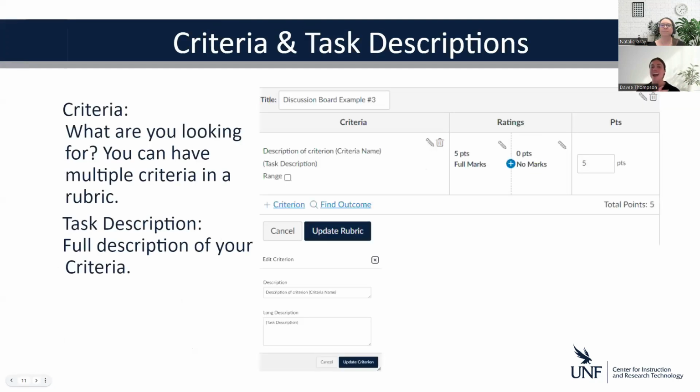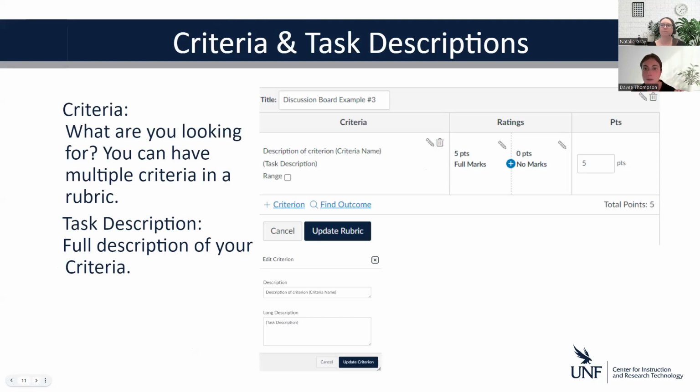Thank you so much. Now we're going to dive even deeper into these different components, starting with our criteria. So we have right here, what are you looking for? All right. When we talk about criteria in a rubric, we're just defining what exactly student performance you're seeking. In a rubric, you can have multiple criteria, and they can each address different elements of performance.